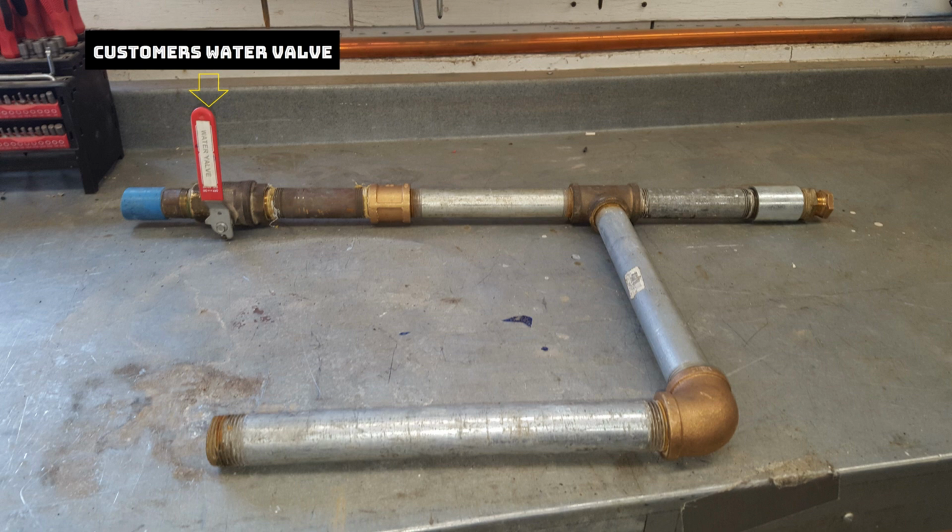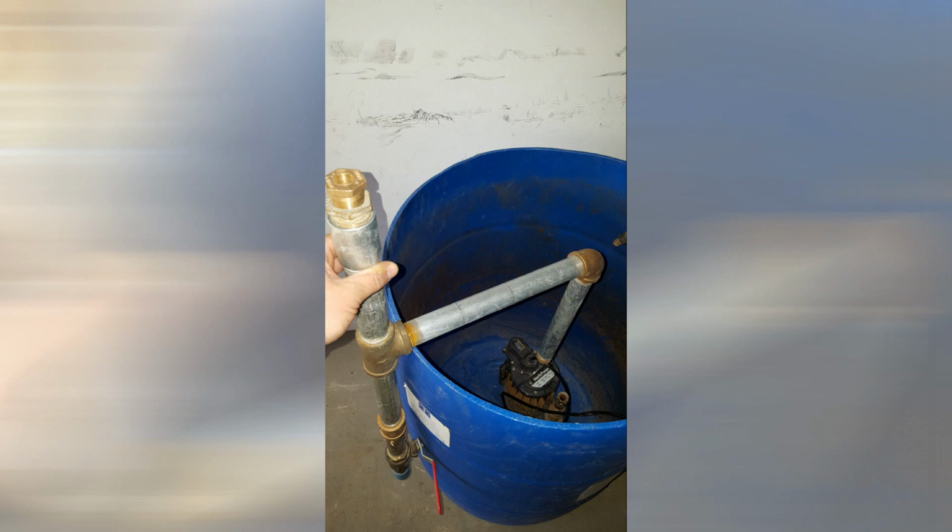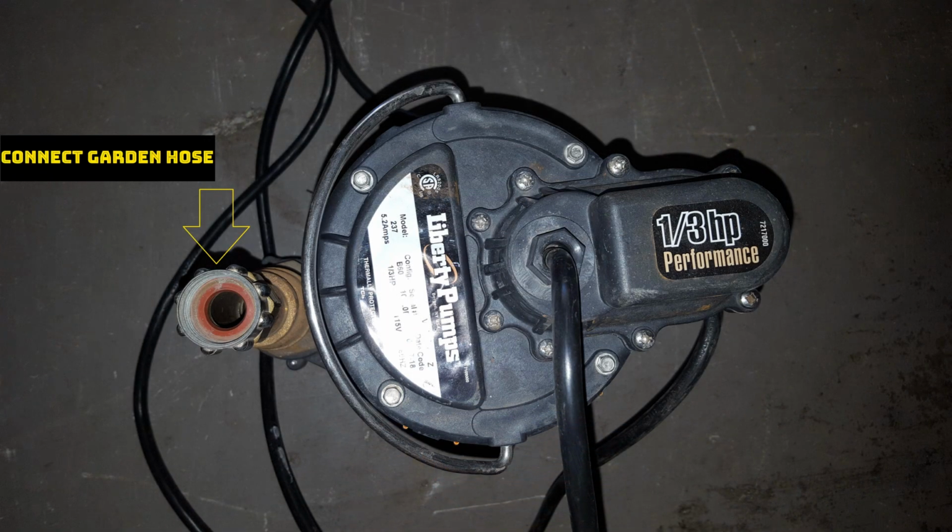You'll get your generator running and supply water to the hot seat. You're going to want to run a 3/8 inch high pressure line through the house to the connection point or entry point. Then you'll want to get your 50-gallon drum and your bypass set up. Then hook up a garden hose to your sump pump and run it outside somewhere where it cannot make a mess, hopefully.